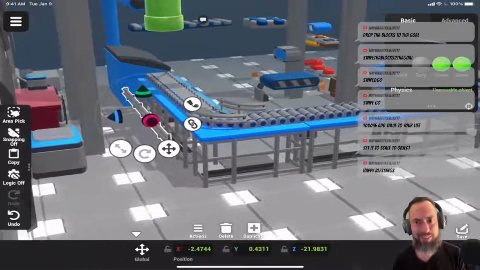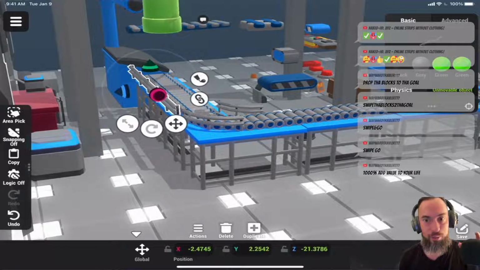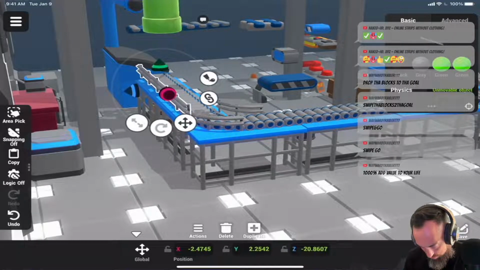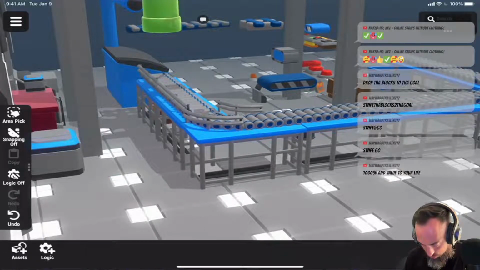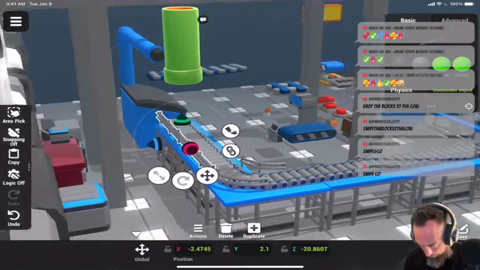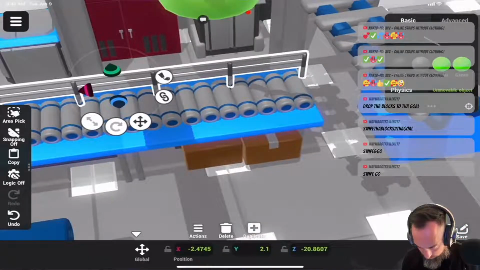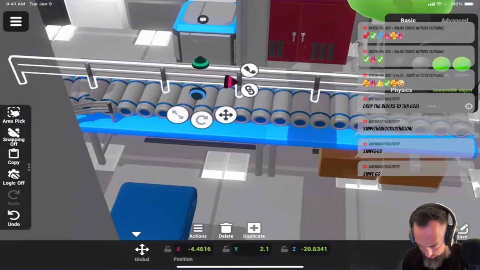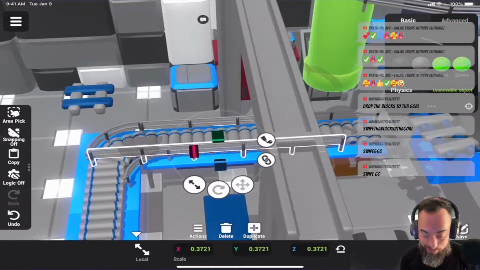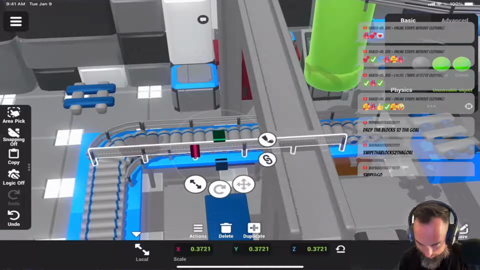Cool. Oh, look, this is why you have to look at multiple angles when you're in 3D. Oh, whoa. What was that? That's my head scratching on the microphone. Okay, this is at a Y of 2.1, so we can do something similar here. Nice. Now we can duplicate. Oh, check it out. I got some steel beams. You know you're in a factory when you have steel beams.